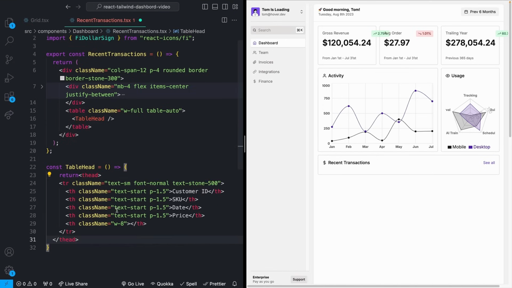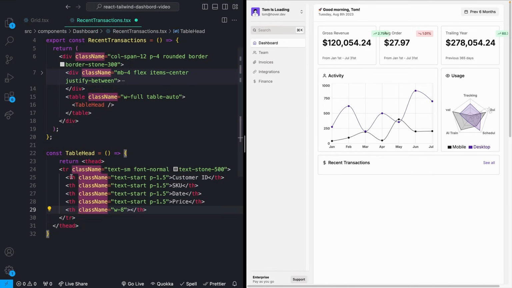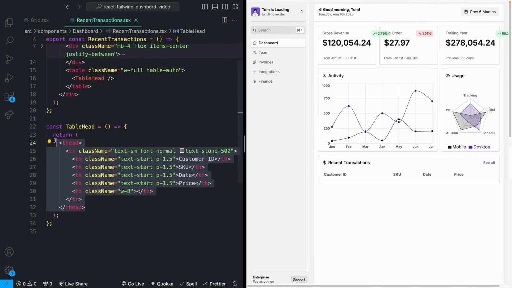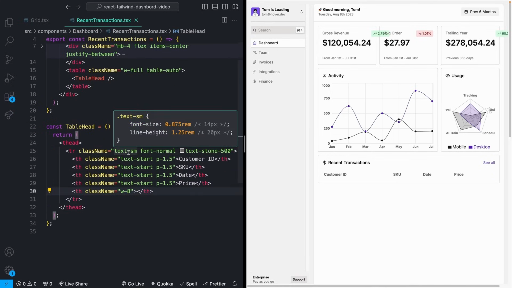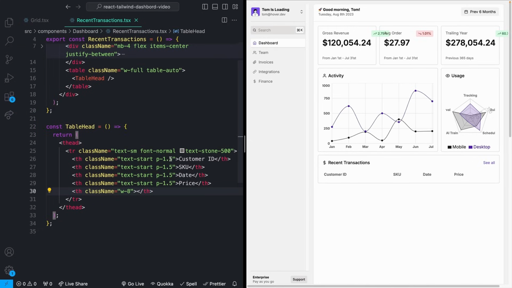And this is going to return our table head element with a single table row and these sets of items. So there's nothing fancy going on with this. I'm just giving these a text size of small, a base font weight, making the text a little bit lighter than the rest of the text that's going to come below this. And then for each of these, giving them a little bit of padding, making sure they align on the left side of the column. And I do have one additional empty header here. That's because on the right side of each of my items, I'm going to have a little ellipsis, like a view more type drop-down thing.